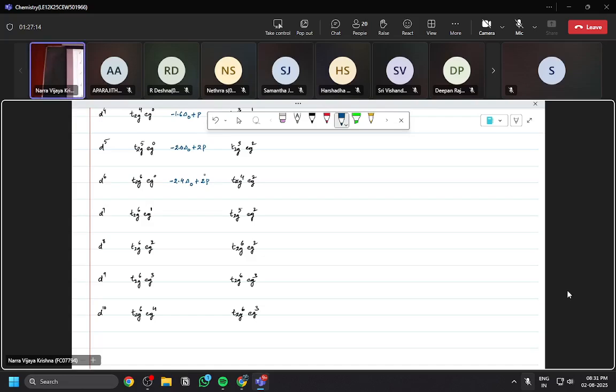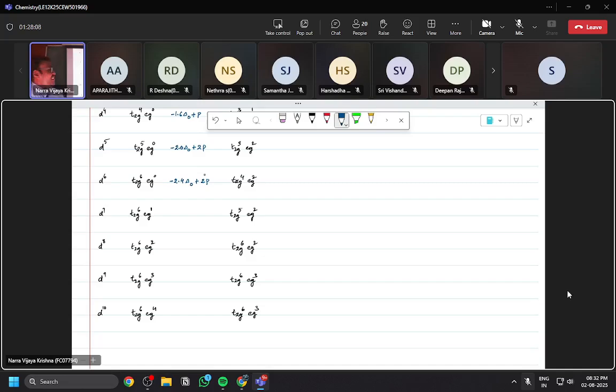3 days back, I am taking one demo on madam from IIT Mandi, NIT Mandi, IIT Mandi. She gave demo on CFSE, right? She wrote all these values. She keep on writing. I asked, I don't want all this, madam. Write only in case of D6. Only one question I will ask. If you are able to answer this, I will not ask any other question. If you are unable to answer this one, I will ask the next question. Second question also I said the same. What is hybridization of CF3 radical? Again, my question is same. If you are able to answer this, I will not ask any other question. Otherwise, I will ask third question. Right? In that way, I asked 7 questions.